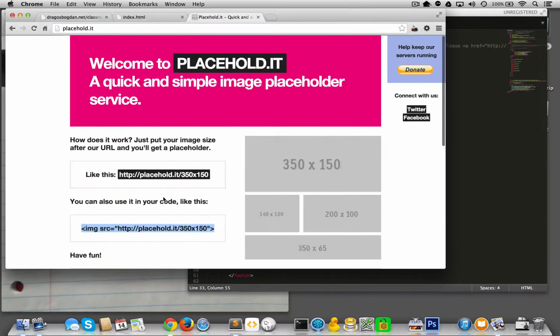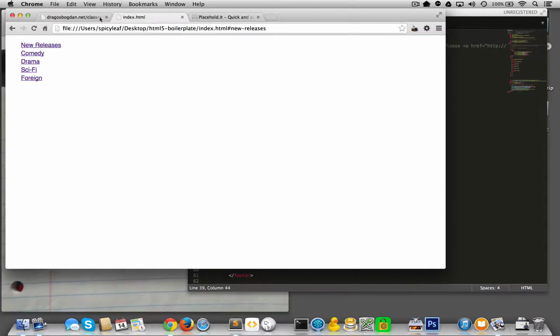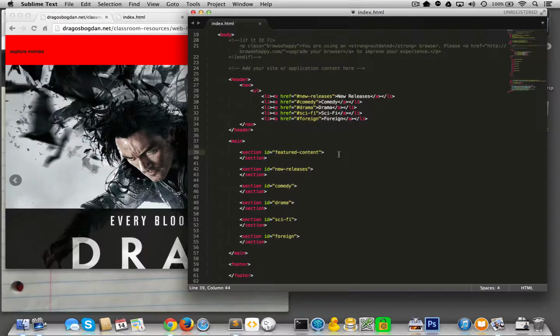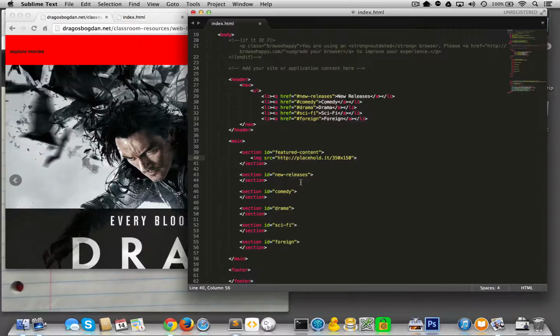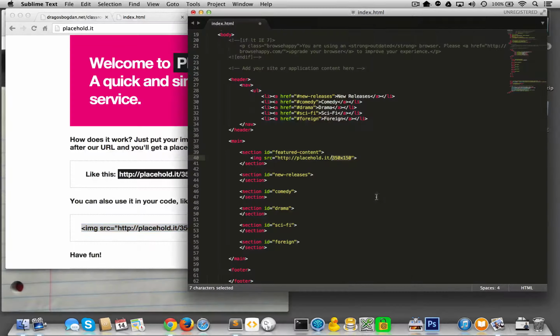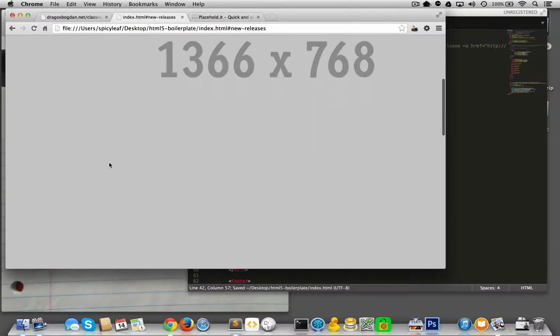Let's pop some images in. So we know that our featured images are the big boys. Although they're a slideshow, it's worth noting that there's three of them: one, two, and three. In the featured image section, right under section, I just copy and paste the code I found from placehold.it. We see the image source is placehold.it, and in order to adjust the size, we manipulate the dimensions at the end. Just to verify, 350 is the width and 150 the height. So I'm going to set it up to 1366 by 768, and I want to do this three times. Then we can see it in action just like so.